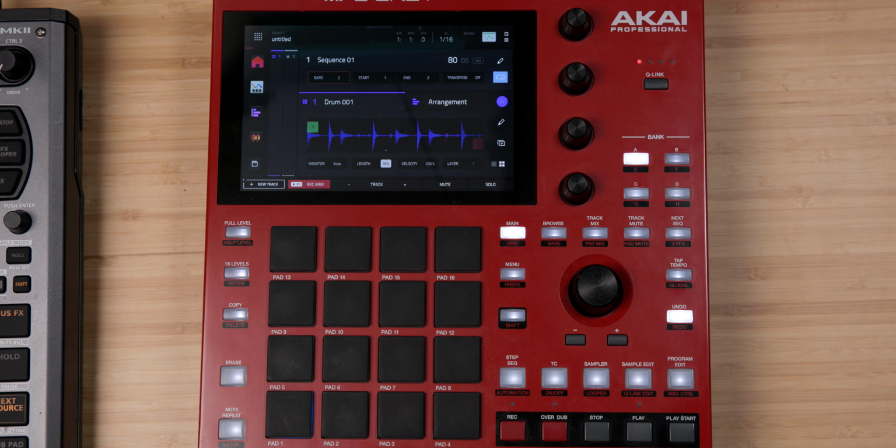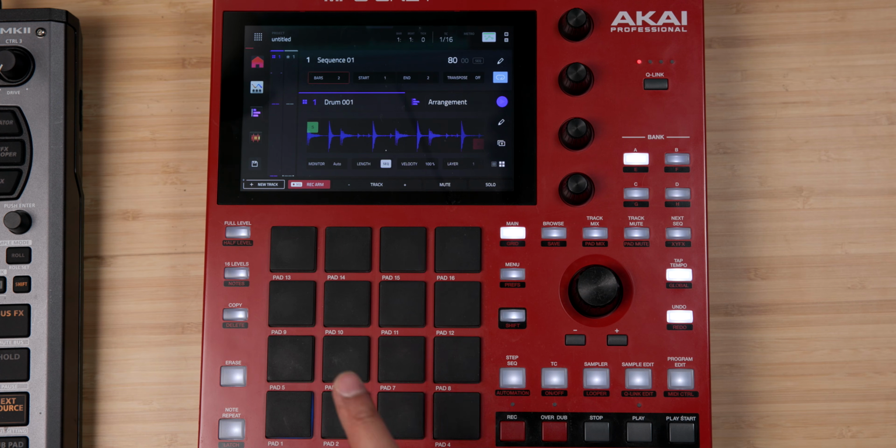If I go back to my main page, you'll notice that on track number 1, which is a drum track, I already loaded a sample. It shows this pad being lit up blue, and if I hit that, we already have our drum break being triggered. If I want to load a different one-shot or a different sample on another pad, I just select that pad and just repeat the same process. Awesome. So we have a drum break right here.